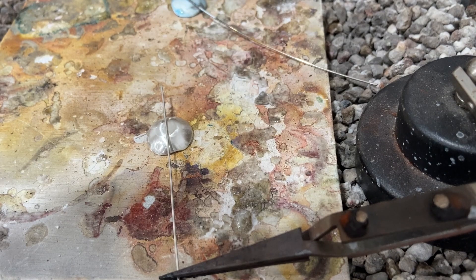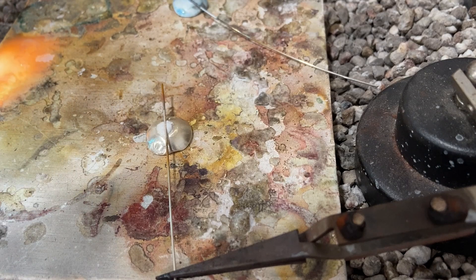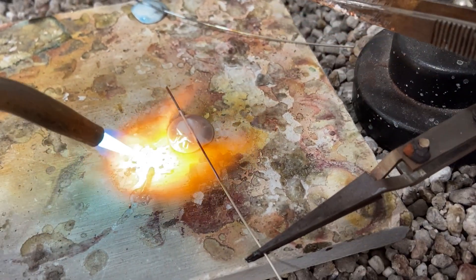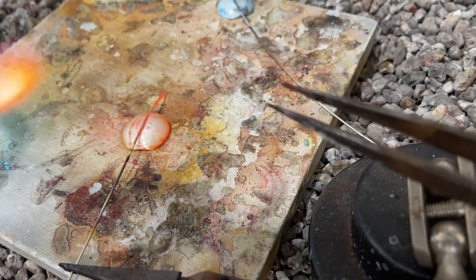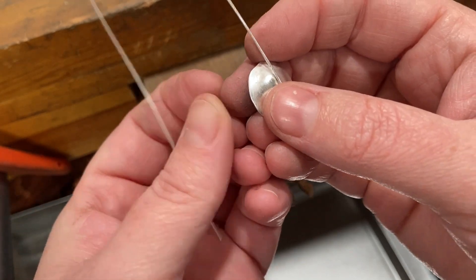We'll just do it one more time. You can see I still have some of the wire extending at the bottom of the dome — I would leave about three quarters of an inch. You're going to have some excess, but that's okay, you can cut it off and save it for scrap. I'm just adding my little solder chip here and placing it in between the two pieces, then flowing that solder. Did you see that wire slump? I got real close to melting it — so that's what I mean, be careful with your heat. These are fresh out of the pickle, nice and clean. We're ready to start forming the ear wire.